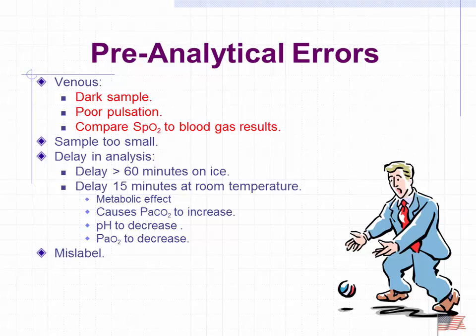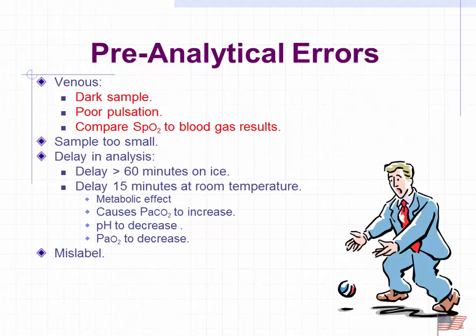And a good thing to do is, if they have a pulse ox, if I got a pulse ox of 90, I know from my 40, 50, 60, 70, 80, 90, my PO2 should be 60. And if I measure my PO2 as 38, I'm guessing that's venous blood. Sample too small. Again, the newer machines have gotten much better at handling that. But again, if we get out, like I said, at least 2 cc's, you should be okay.